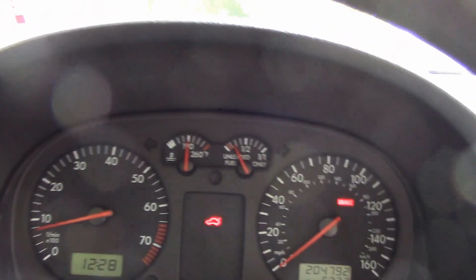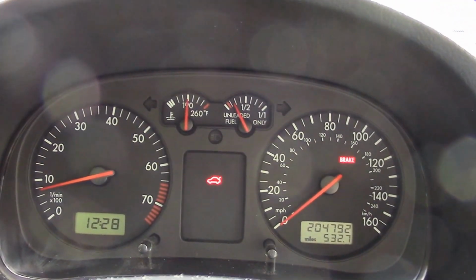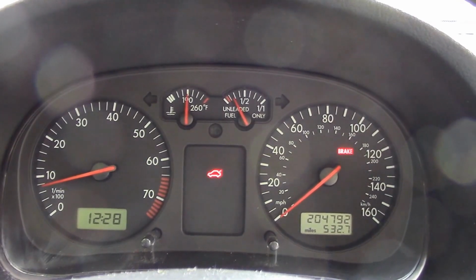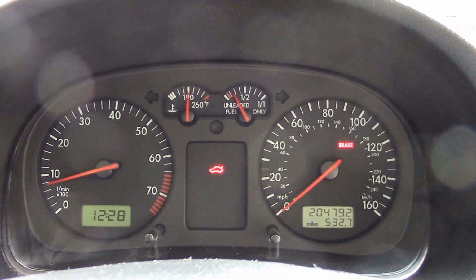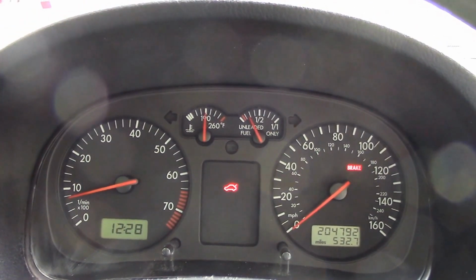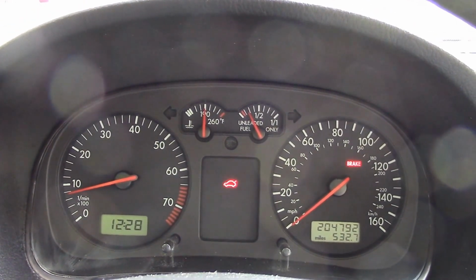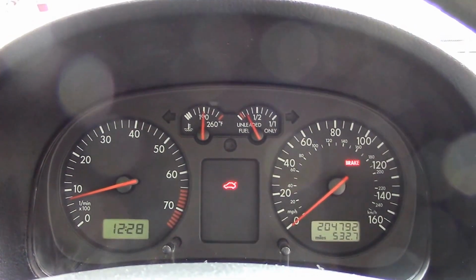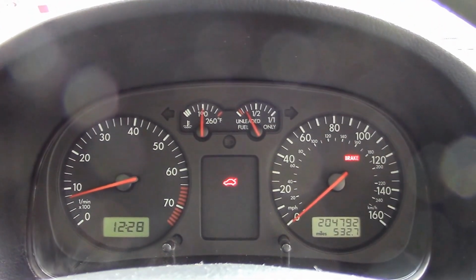If you did not know it had this mileage on it, by the way this car runs, the condition it runs in, and the way it looks, you would guess it had under 100,000 miles. I've actually driven this for several hundred miles. This thing runs fantastic. Everything on it works. The only issue at all on this car is it needs a muffler. Other than that, this car is unbelievable.